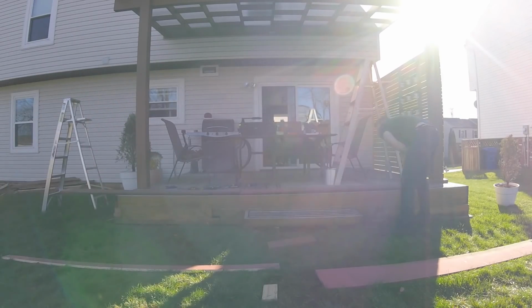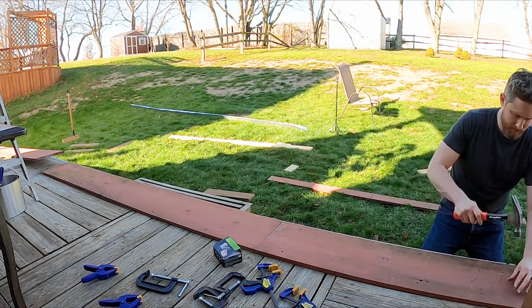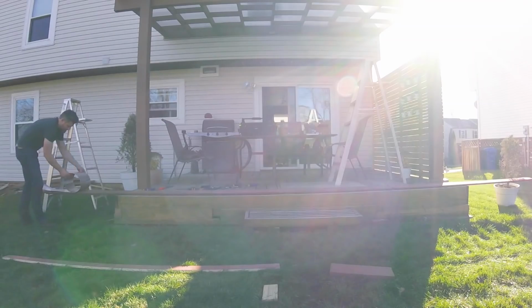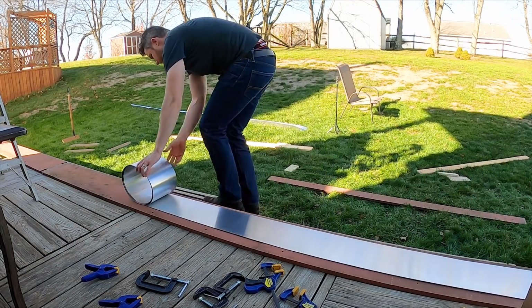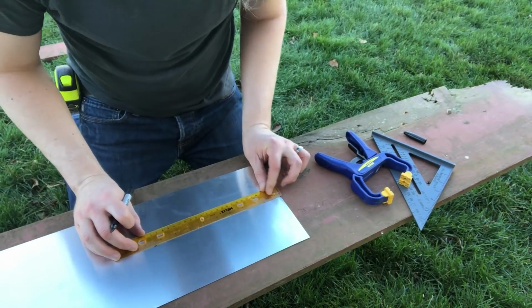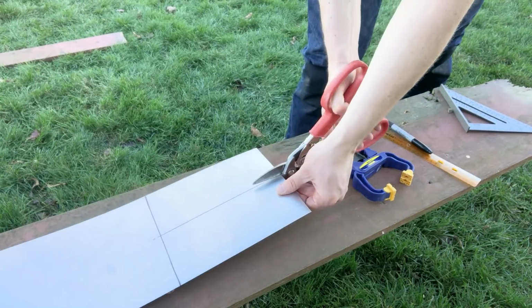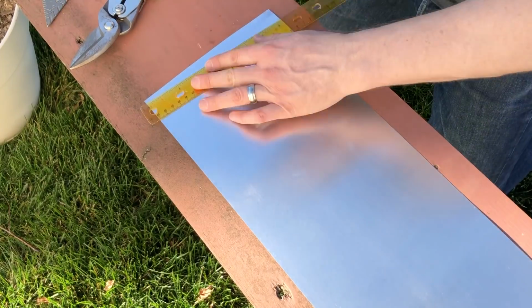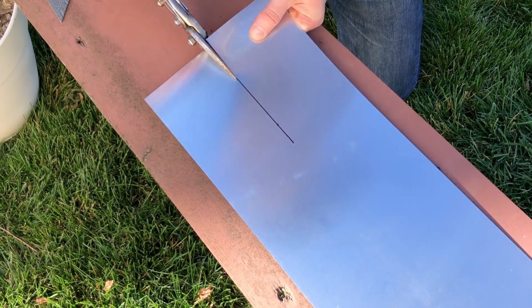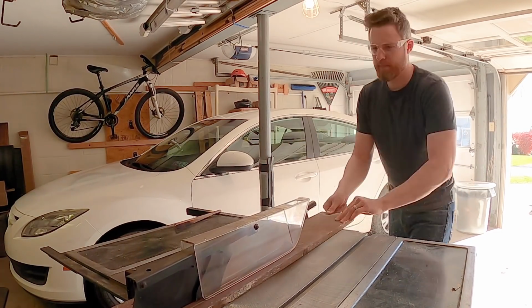So I started over. This time I built myself a flatter surface by nailing 20 feet of boards to the deck. I marked a center line like before, but this time I didn't bother marking anything else until I knew that this was going to work. I ripped down a board to exactly half the width of the flashing to make the bend nice and clean this time.